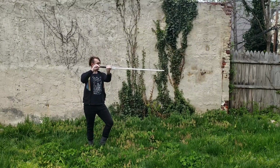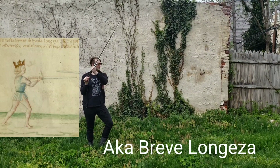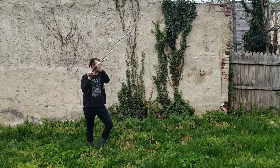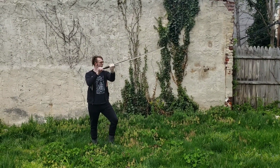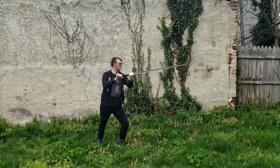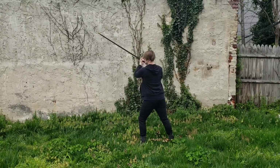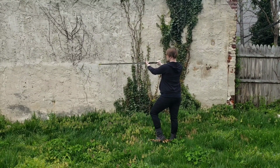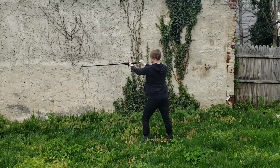Sagittaria's sister guard is Posta Breve di Spada Longhesa, aka Breve Longhesa. Getting into Breve Longhesa is almost exactly the same as what we did with Sagittaria, just on the opposite side, nothing different. Devatti tells us that the guard is cruel with the rotation of the cuts, or the turning of the cuts. As we will see in this upcoming clip, that is very true.